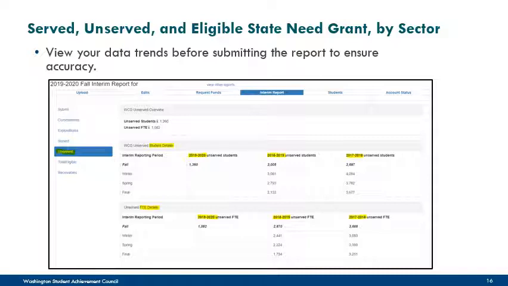If you notice on this one, for 1920, the fall unserved students being reported is 1360. Now this is a great reduction from the 1819, which was 3005. So in this case, we would want you to review your records and make sure that your unserved counts are correct, because there is such a large discrepancy between the two. Actually, 3 years, 2017-18 was also quite high with the unserved.